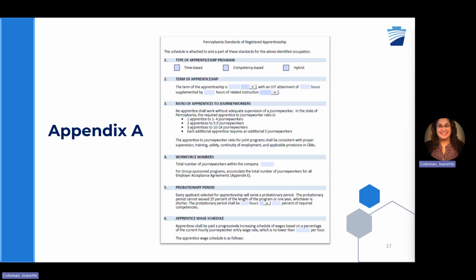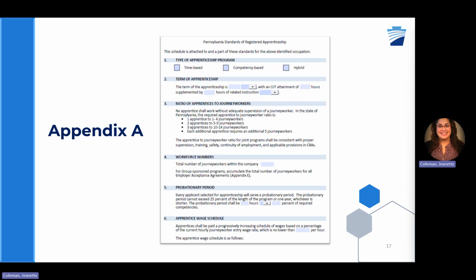This is a fact sheet for employers and sponsors that defines what a journey worker is and how to determine who can be a journey worker for ratio purposes. Additionally, this guide discusses the key part that effective journey worker mentorship plays in apprenticeship and provides suggestions on mentoring best practices.